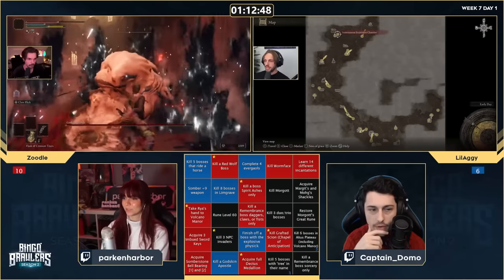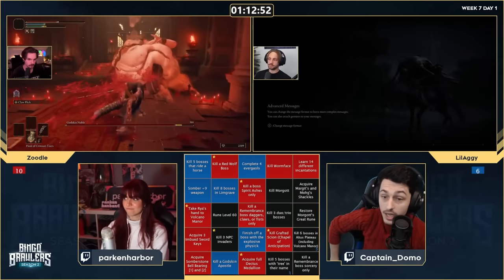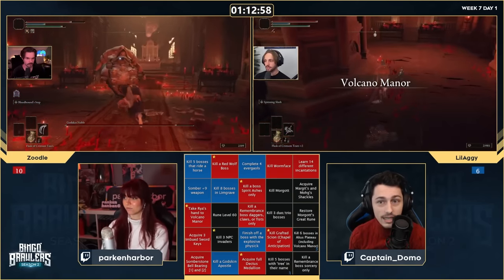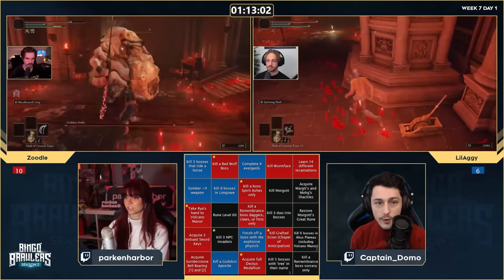That is another square now for Aggie. Beautiful. 10 to 6 now. Somber 9 is on the board. Somber 9 Dragon Halberd. That's a lot of damage. We're looking at a lot here, and this would possibly then be Rykard now for Aggie, his first remembrance.